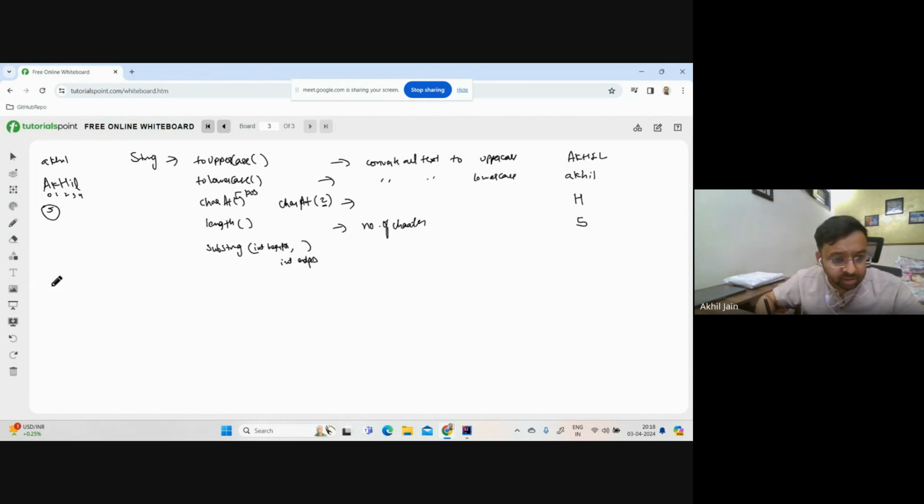Let's talk about this Akhil Jain. Let's say I provide the values 3 comma 6. Now see what is happening. A is at 0 position, then 1, 2, I is at 3, L is at 4, J is at 5.